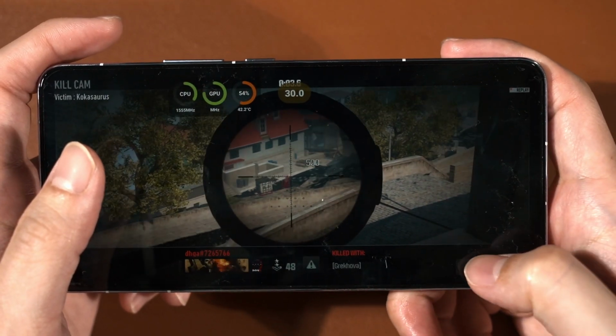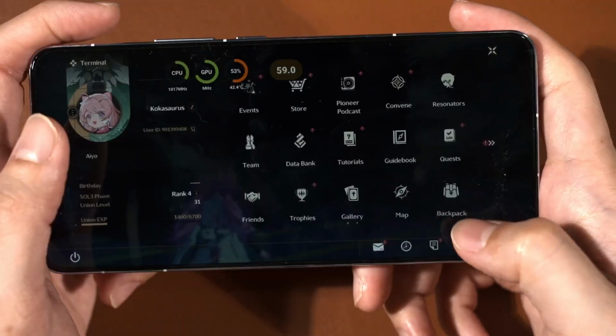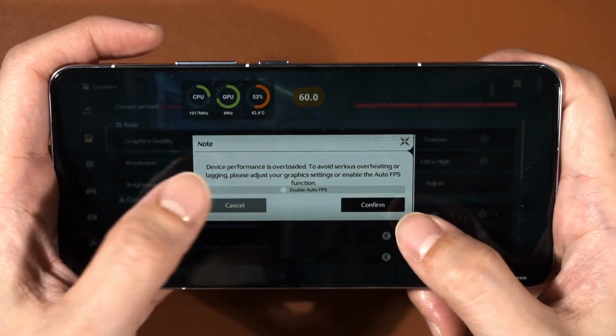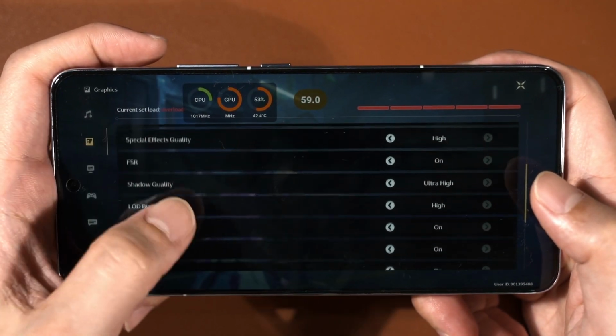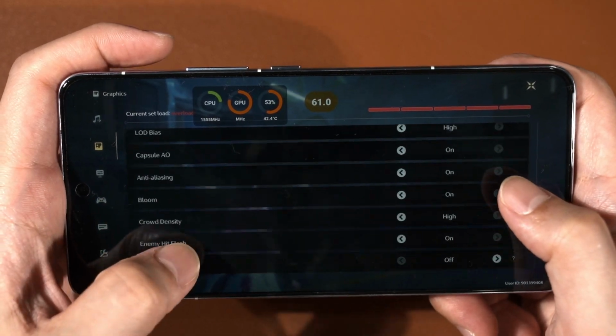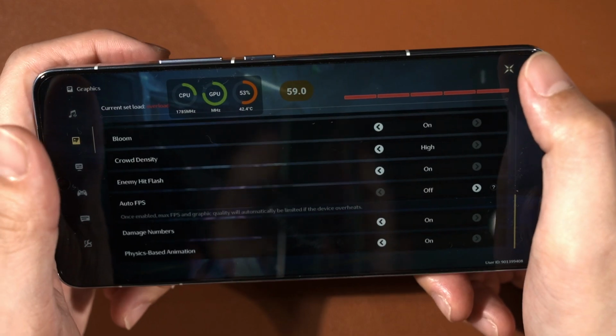Wow, very good sniper. Okay, never mind, we'll jump to the next game then. So for Wuthering Waves, what we have here is maxed out everything again, disabled auto FPS because I don't want the graphical quality to just jump around. So yeah, these are all of the settings that we're using.